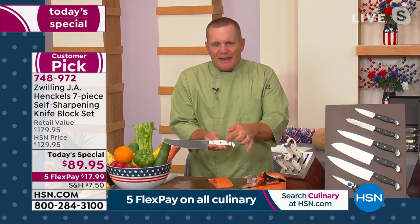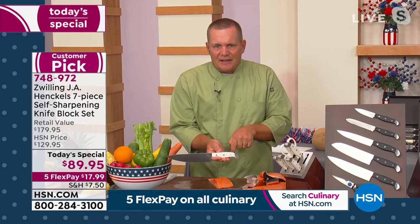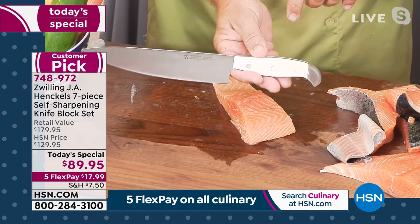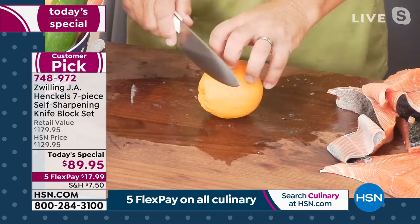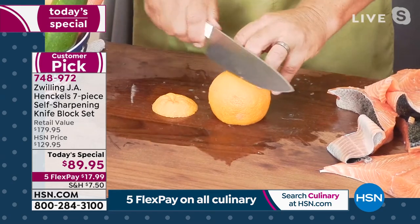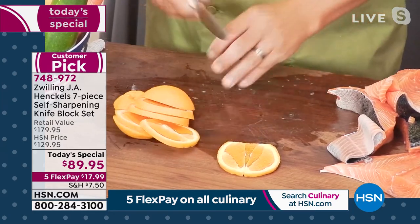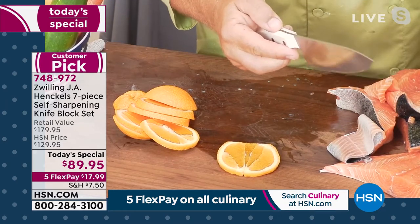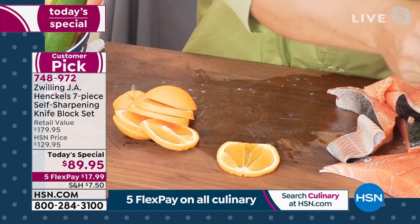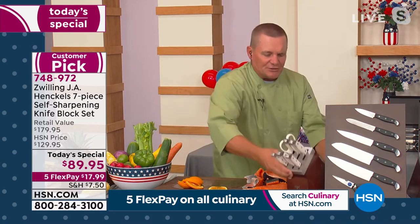Triple riveted handles — these are the same high carbon stainless steel knives. Those triple riveted handles are the most popular in the world. Whether you're slicing, chopping, or shredding, it's a pleasure to use a sharp knife. After you use your knife — because it might get dull after hitting the countertop or cutting board — just wipe it off, take it back to your knife block and slide it inside. When you store the knife away, it sharpens itself. Every time you slide it in or take it out, it sharpens, so you always have a razor sharp knife.